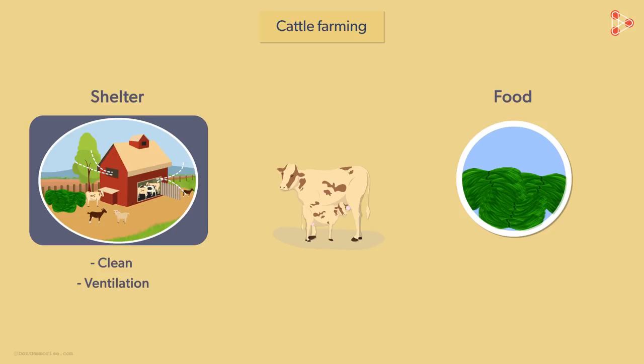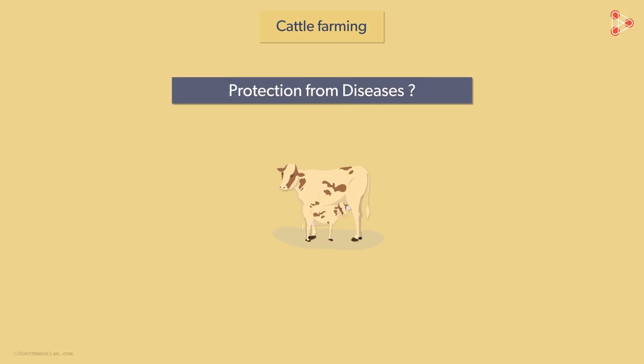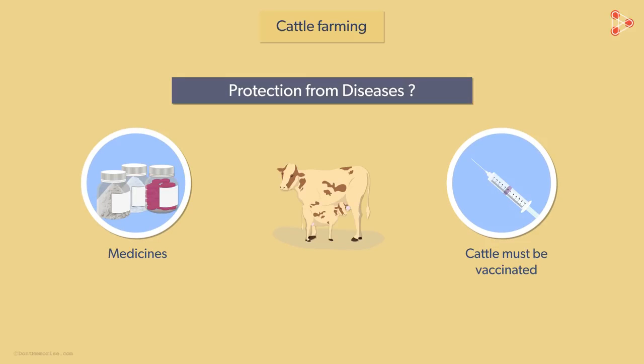Is there anything specific that must be given to cattle? Well, cattle feed must consist of roughage, which is nothing but fiber. They should also be provided with micronutrients. This is with regard to their food requirements. What about the need to be protected from diseases? In order to protect cattle from diseases, which can be seen as well as those which are internal, cattle must be vaccinated. They must be closely monitored and proper medical facilities must be made available to them. If all these are in place, cattle farming can be a rewarding occupation.